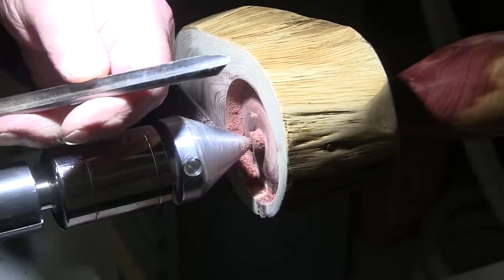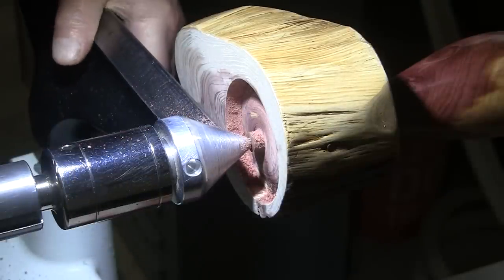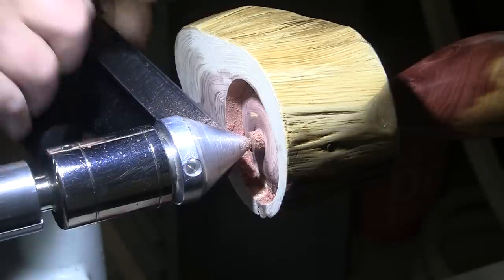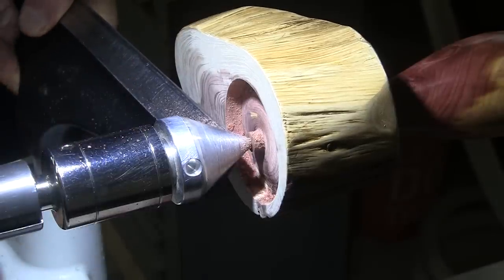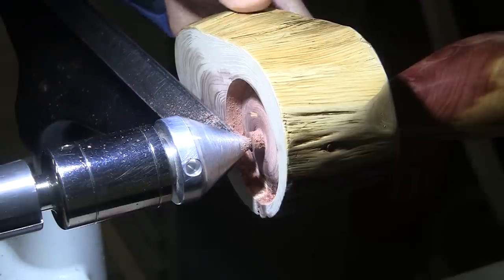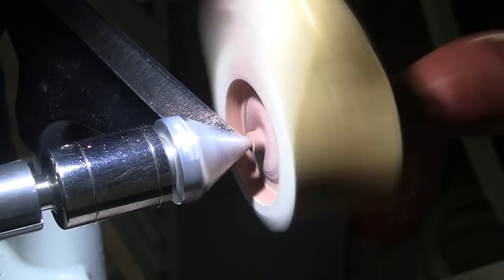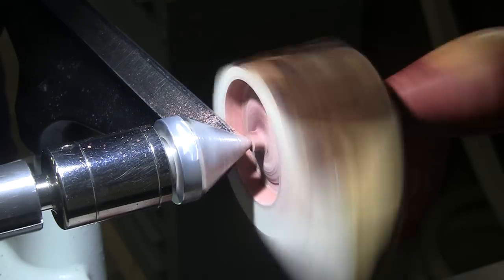Now I'm going to switch to a 3/8 inch swept-back bowl gouge so that I can get in there closer. I don't think there's much I can do with my tool rest. This wing sticking out here is kind of keeping me from doing what I want to do. I may not cut this off all the way through. I don't know. I'm going to turn the speed down to about 400 RPM and just keep working it away.